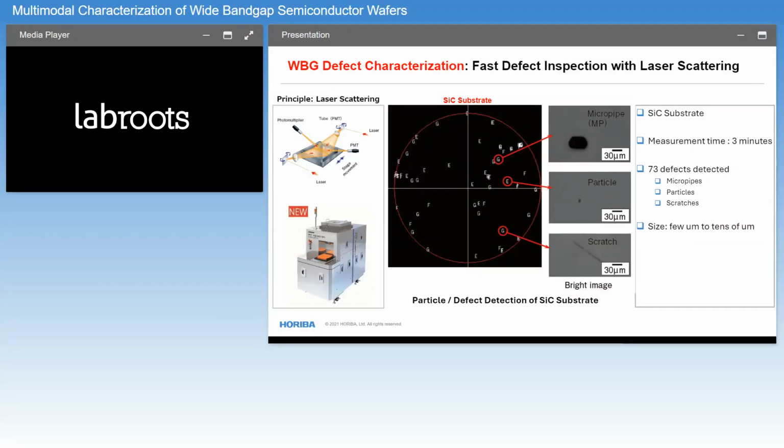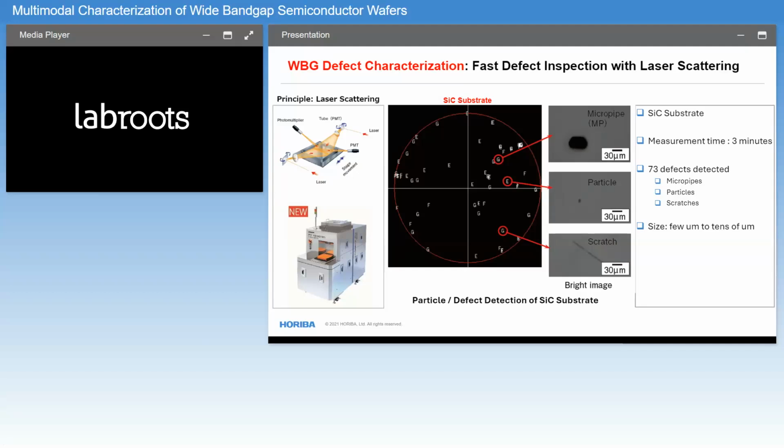Now, another technique that has speed in its favor is the laser scattering technique. Now, I should say that this is not quite common, except you'd find them in optical inspection tools. So laser scattering techniques, and this is what we use here. And this data was collected on the HORIBA PDX Padian. And just to be clear, this is an inspection technique where a laser is rapidly rastered across the wafer, and a detector picks up the microscopic scattering of surface defects, keyword being surface, at a very reasonable resolution. It generates a defect map, and the visual image of the defect at each point can be cataloged.